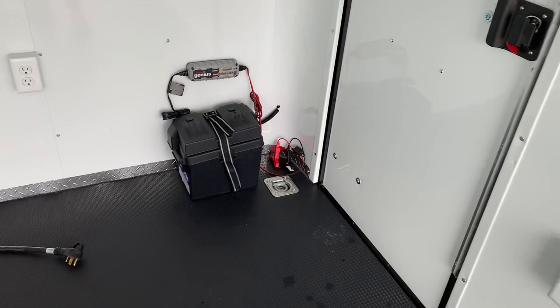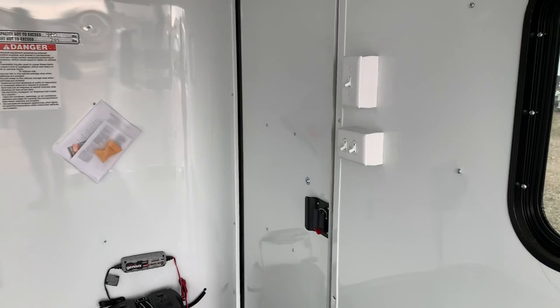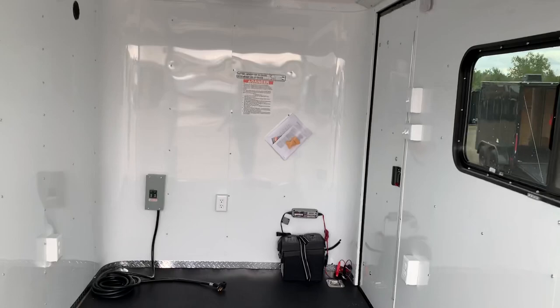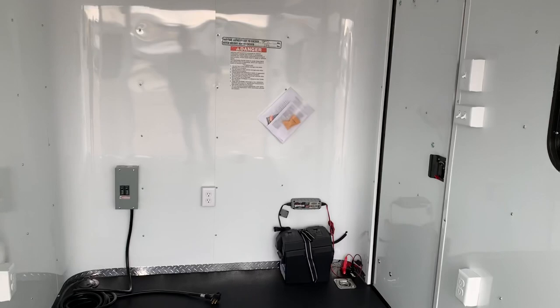We do have a battery at the battery box and a battery charger. This is set up to run your four LED interior puck lights — two on each side — hooked up to a switch. It will also run your spotlights off the back and the party lights off the side. So normally you'd have to be plugged into a vehicle or some kind of power source to have light — this eliminates that problem for you.